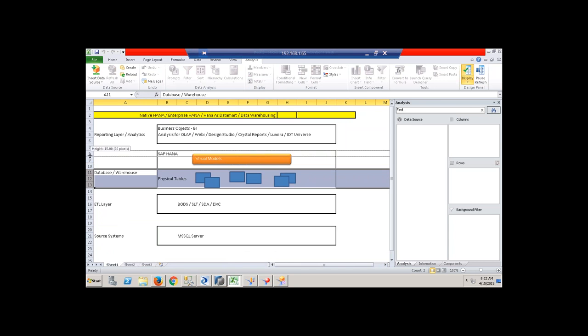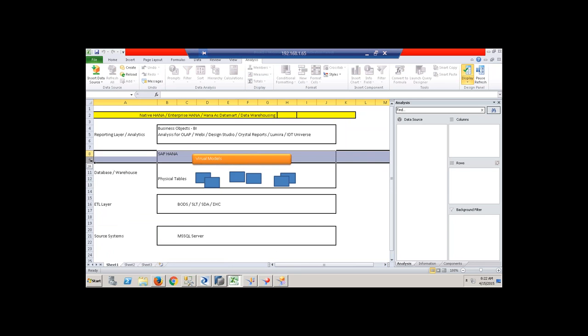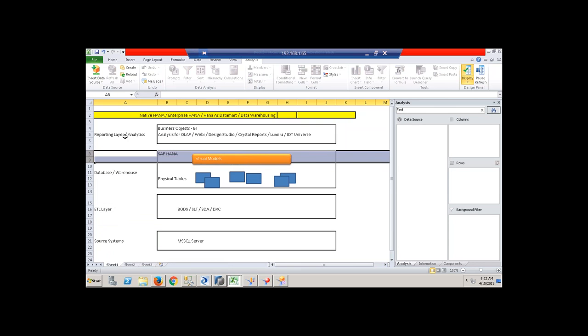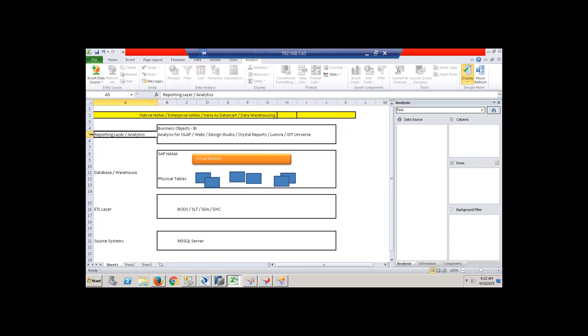Then we will learn modeling, how to create virtual models. Then data provisioning. Then reporting. That will complete native HANA. Then we'll get on to BW on HANA, ECC on HANA, unstructured data, text analysis, all those, and HANA native development. Then we are done. Okay, fine.